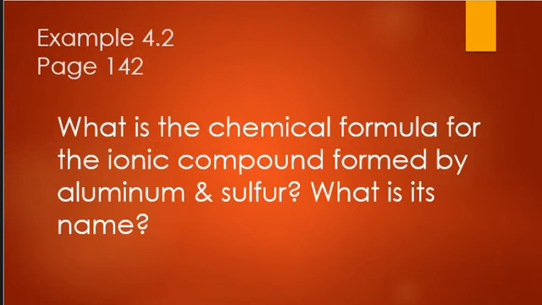Okay, good. All right. What is the chemical formula for the ionic compound formed by aluminum and sulfur? Aluminum and sulfur. And then what do we call it? All right, so you're going to see your aluminum and your sulfur in your chart. Where? What groups? They're over to the right. Aluminum is in 3 and sulfur is 6. 3 and 6? Mm-hmm. Okay. Let's watch our favorite professor.